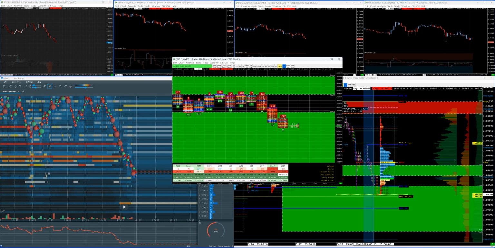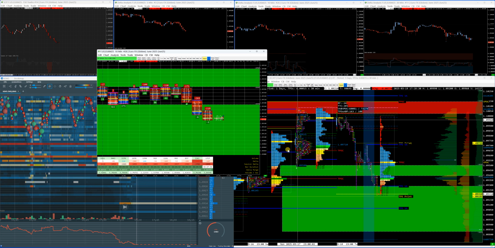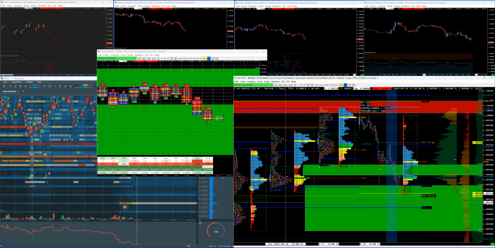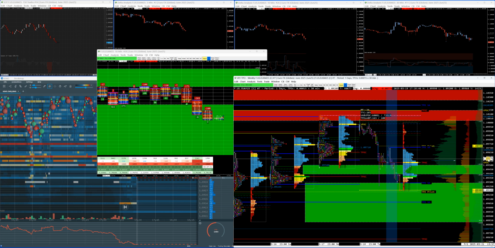So a few hours later, 5 p.m., 5:30 p.m., you can see that we are in the middle of that low volume node, or even more than a low volume node here. It's more of a huge tail that we have here. We're stumping a little bit on the TPO single print as we're getting on it. And as mentioned before, there's always some form of bounce back on that.